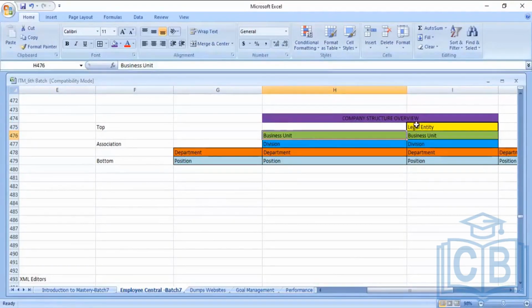Correct? Similarly, with the division, you can link either the business unit or the legal entity, or both, because both are above the division. Understood the concept here? Same case vice versa with the department and the position. Always the association will be from the bottom to top.